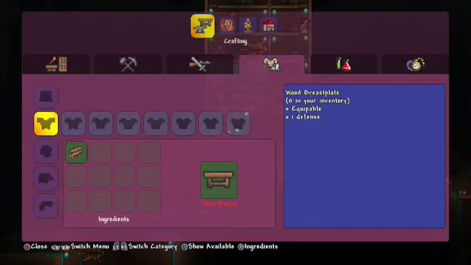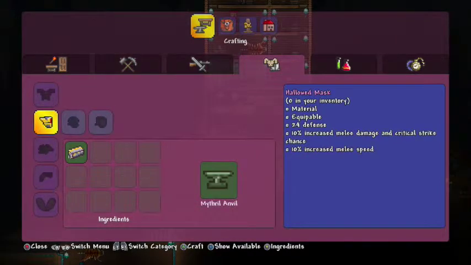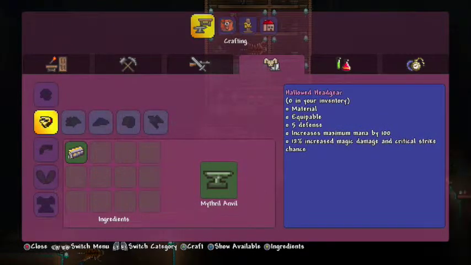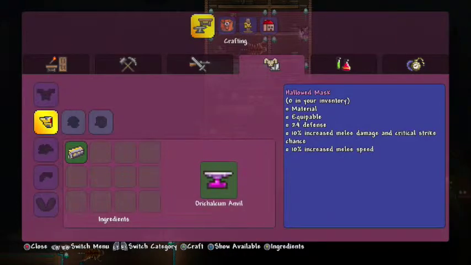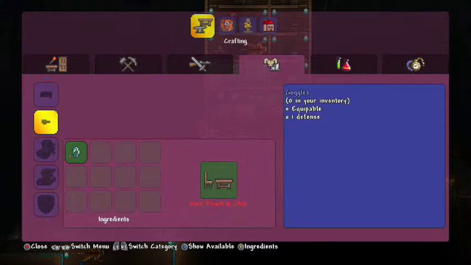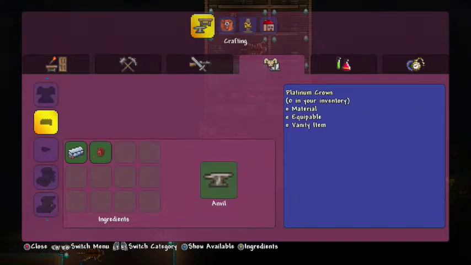But we could... Oh, wait. We could also make armor, too. Alright, so there's the mask. And... Oh, that's definitely a lot worse. That increases magic, which I'm not going to probably go after magic. I'm going to go... either hollowed mask. Wait, can I get the other kind really quick? I want to see. Wait. Where's the rest of it?